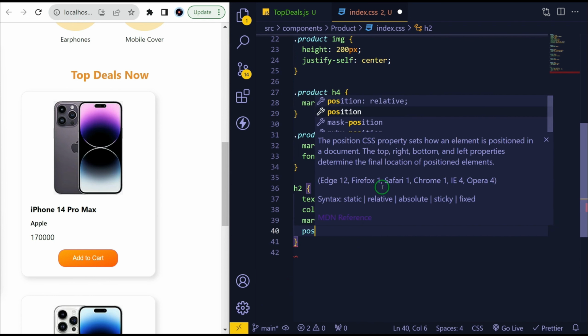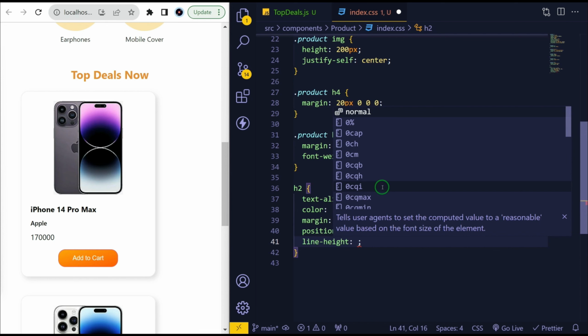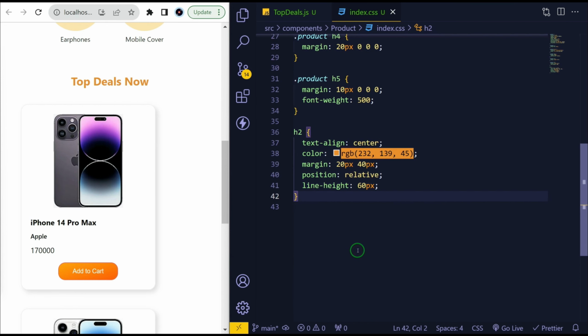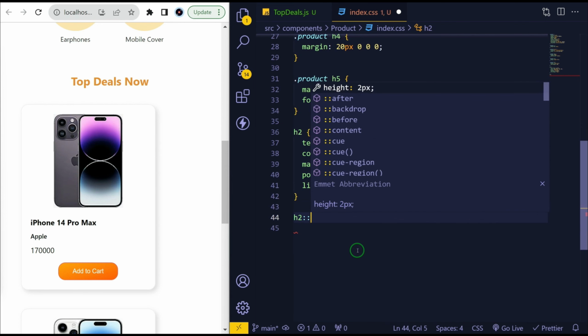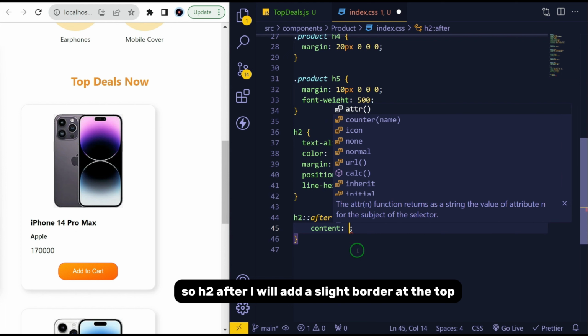will mark it as position relative because I want to use a pseudo selector, and line height as 60 pixel. Now let's add a pseudo element to it. So h2 after, I will add a slight border at the top.